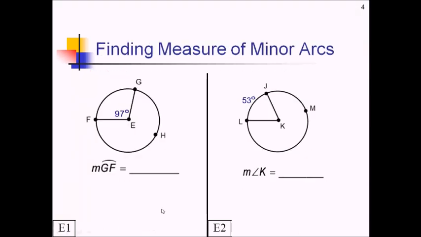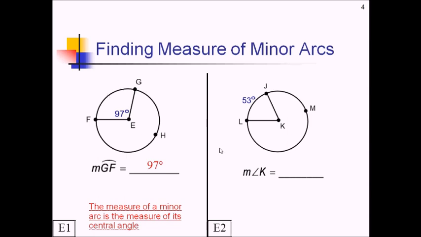Let's talk a little bit now about the relationship between arcs and angles. So let's say we want to find the measure of arc GF. Since this is using only 2 letters, that's giving us this minor arc right here. As luck would have it, the measure of a minor arc is just the same as the measure of its central angle. So the measure of arc GF is also going to be 97 degrees. Of the 360 degrees on the outside of a circle, we're just using up 97 of them here.